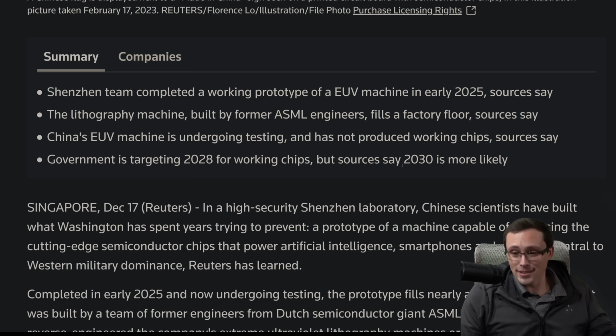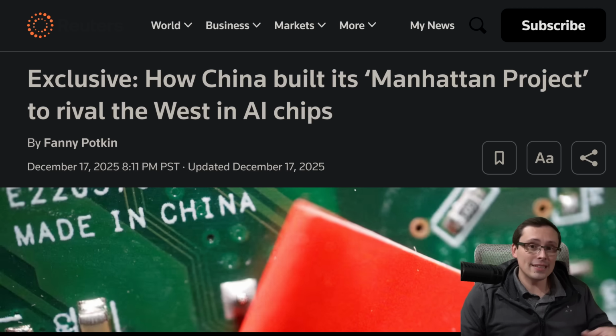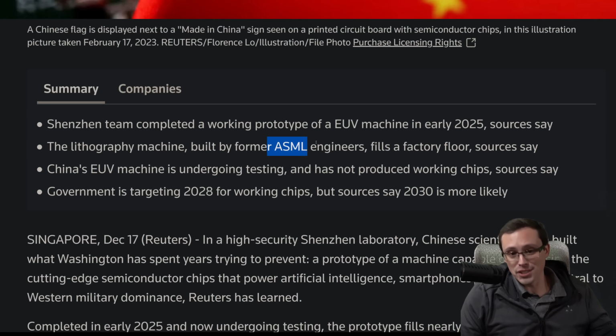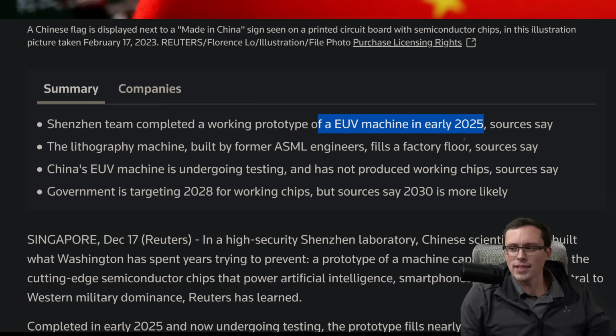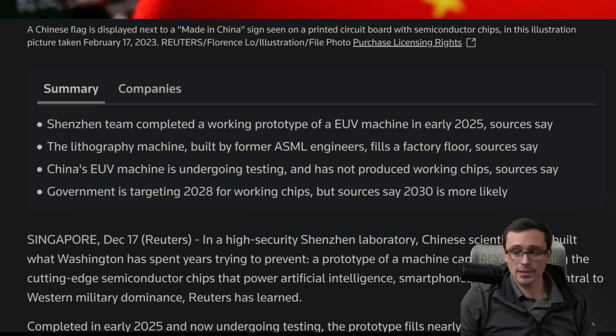Anyway, whatever you think about this whole situation, it is very clear that China is extremely serious about ramping up its chip production, to the point of poaching former ASML engineers and getting their EUV machines to a level they were unable to reach before. However, reading into this, it does not look like it's currently ready to scale high-yield production, but it has made major advancements compared to what people thought they'd be able to do at this point. So it's happening.